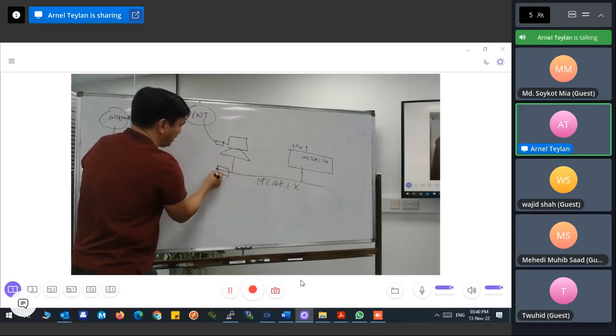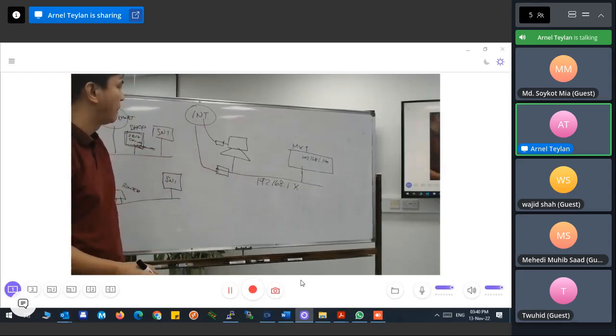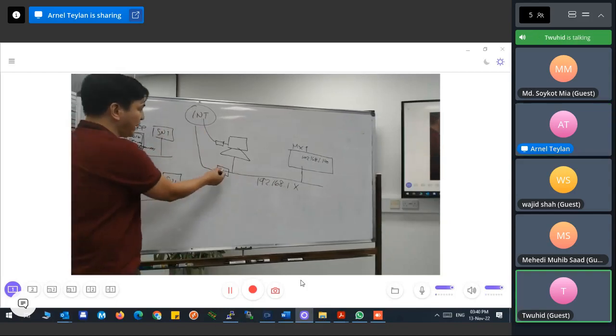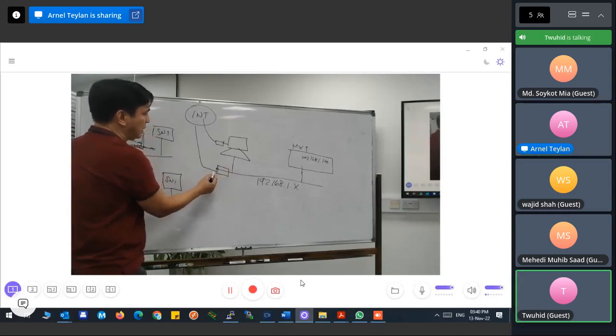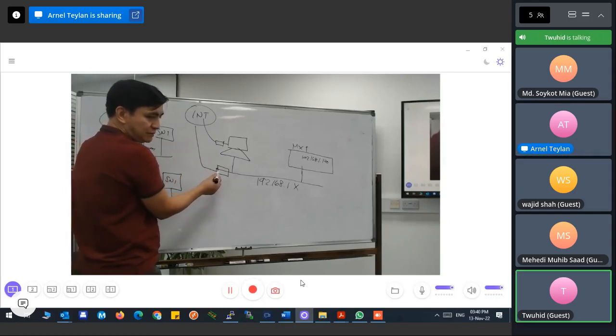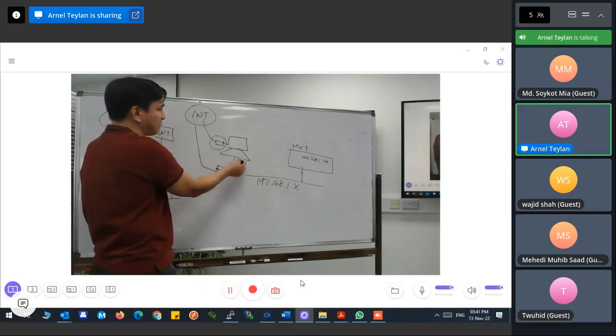My question is, this network, this switch, having this IP, is it connected to the internet or no? The switch is connected with internet, sir. Are you sure? Sure, sir. Then why do you need a USB to connect your laptop to the internet?